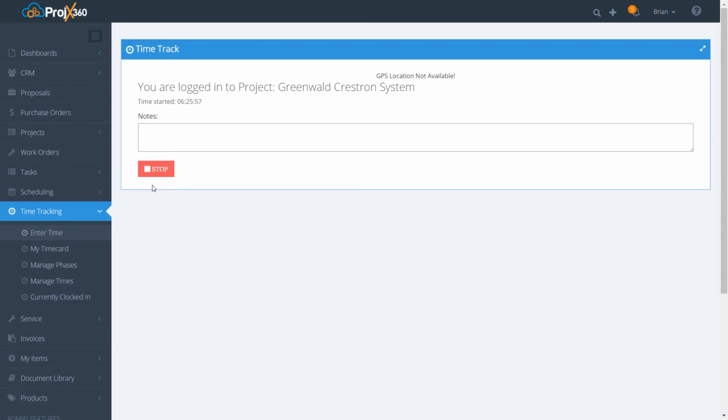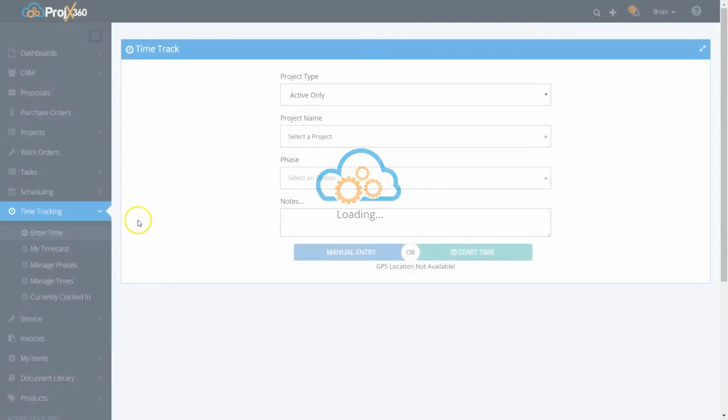And also, if you're wanting guys to clock against unbillable hours, you can create different phases. So I would create a project that is your company project and create phases like warehouse, meetings, office, whatever it may be, and they can clock in time against that. And you can truly use this for your time clocks completely, and because this is all exportable, as you'll see, to QuickBooks Online or Xero, you can do your payroll out of that. And that's how you clock in and out of the time clock in projects.